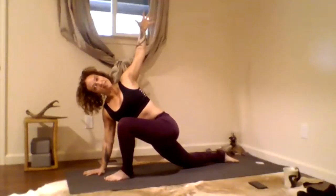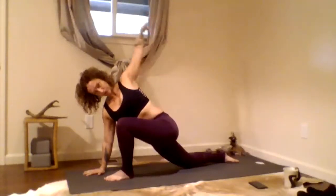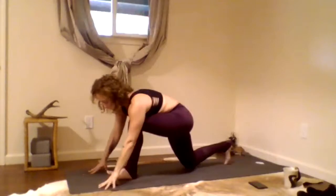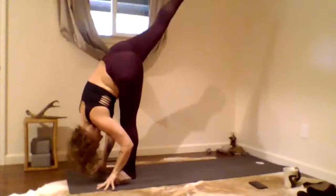Again, not letting the knee splay out. Keep it squeezed in so you feel that stretch running all the way down this left thigh. Exhale, lower left palm down, tuck back toes. Go ahead and press on up like you were coming into standing splits. The right leg lifts, release your head.